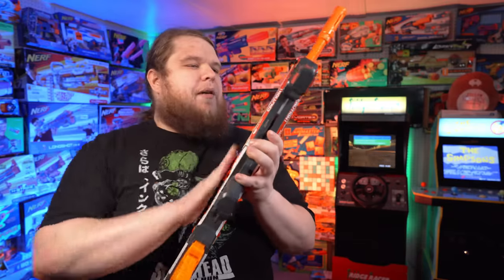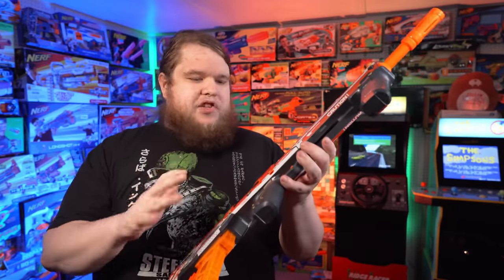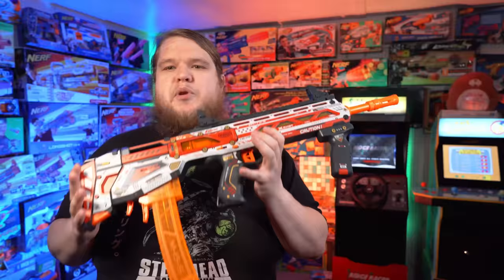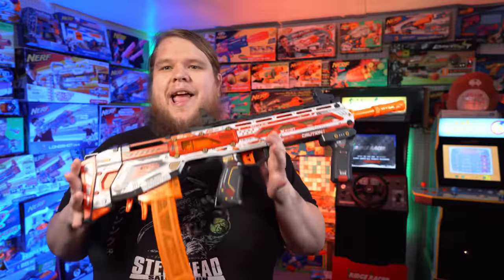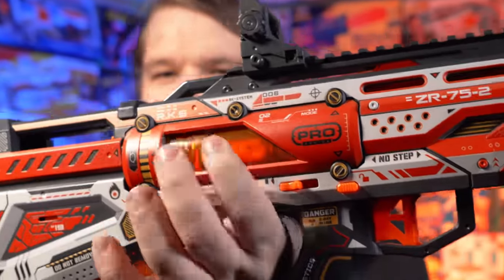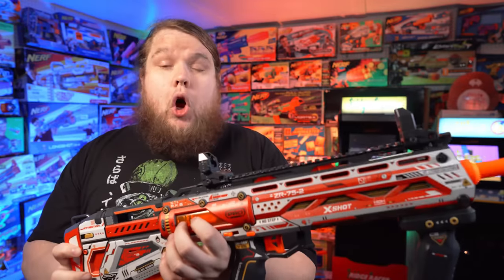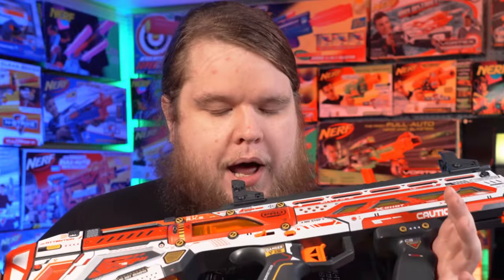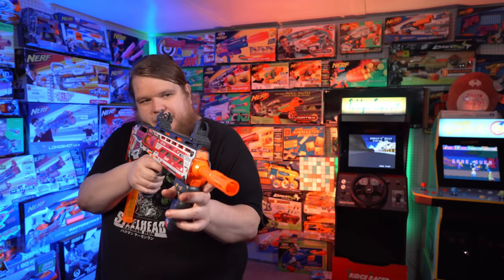I love the skin stuff — the matte finish they put on this makes it look like painted metal. It is seriously top tier; nothing competes with it. This is one of the most beautiful skin designs they've ever done. You can actually see the plunger tube right there, and it is a very large plunger tube — one of the largest I've seen on a blaster — with quite a lot of draw. That is amazing for a $30 blaster, which pretty much signifies you don't need insane price tags for good performance; you just need the basic fundamentals of physics.